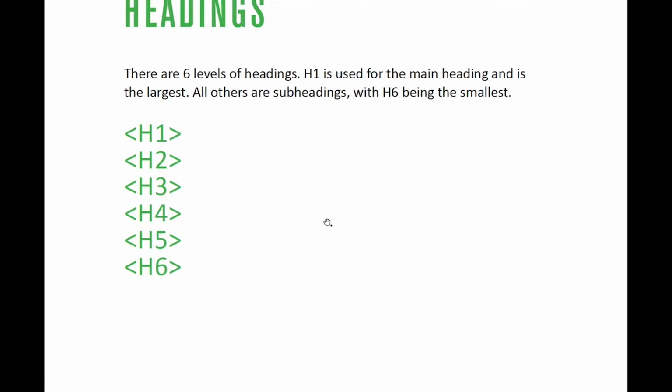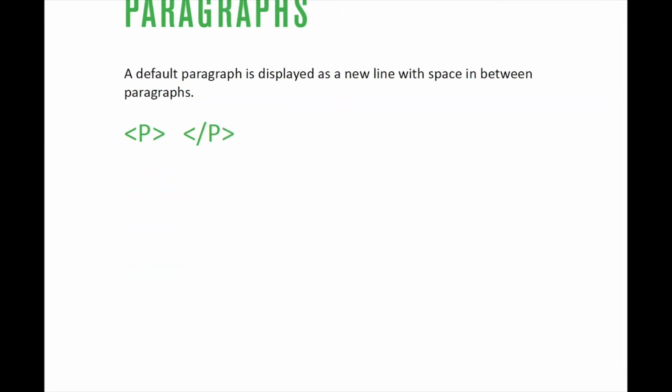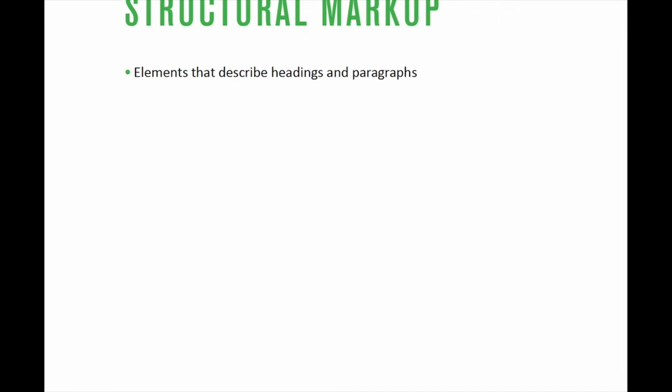So remember that H1 is used for the main heading. It really can only be used once on the site, so you want to use that for your main title or heading on your site. The P tag or paragraph tag is used to establish a new paragraph or to create a new line break, and you're going to be using that in the chapter assignment in the Against the Clock, where you're going to be replacing the break tags with paragraph tags so that you can visibly see a difference when you start a new paragraph.